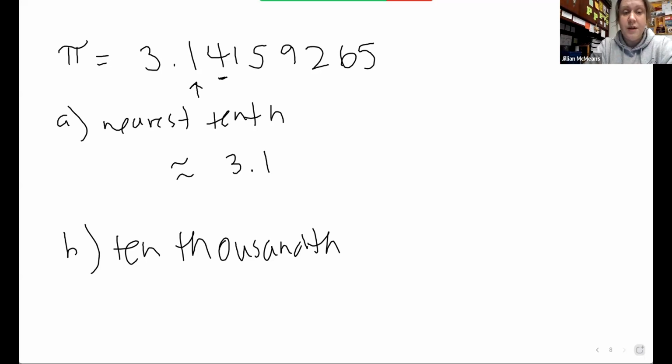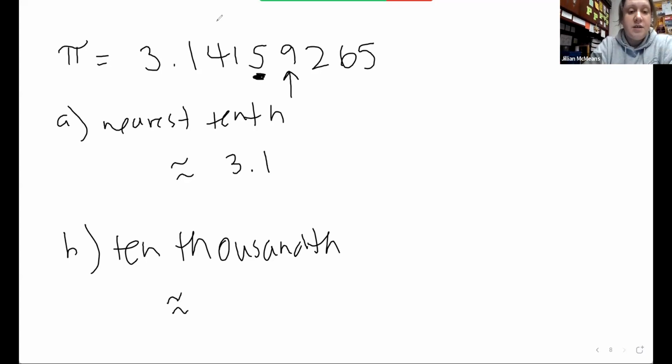All right. Next example, we're going to go to the 10,000ths place. Let me erase my marks. Starting with the digit after the decimal, the 1, we've got the tenths, the hundredths, the thousandths, then the 10,000ths. So that first 5 is in the 10,000ths place. We look one digit to the right where we have a 9. That 9 is certainly greater than 5, so we round up. That means we add 1 to the rounding digit. And then after that, we just chop everything off.